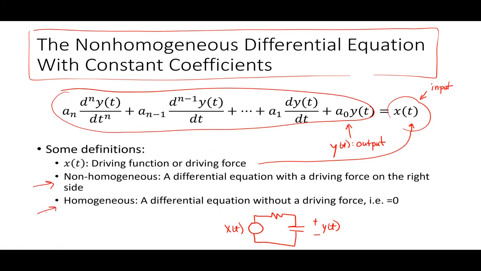Okay? Ones that have a driving force, in other words, where the differential equation like I have here on the left is equal to something, that's what I would call a non-homogeneous term. All right, where there's some kind of driving force on the right side. A homogeneous equation is one that does not have a driving force. This guy here, the homogeneous equation, gives rise to the transient response.